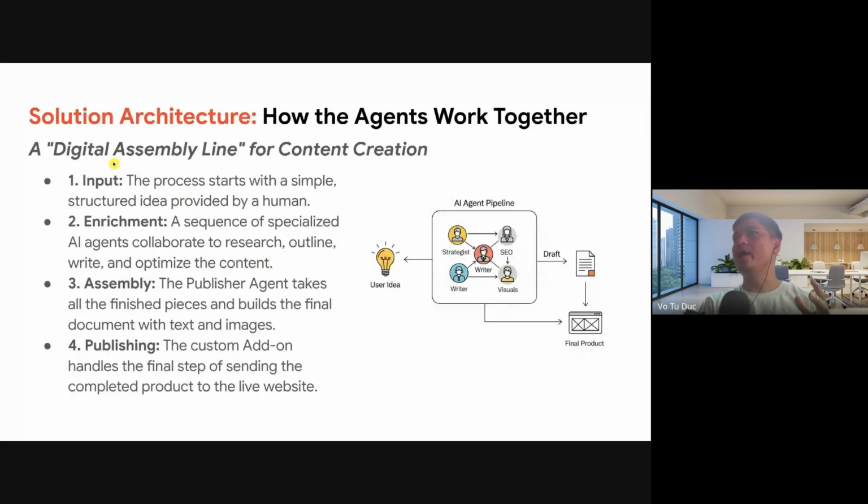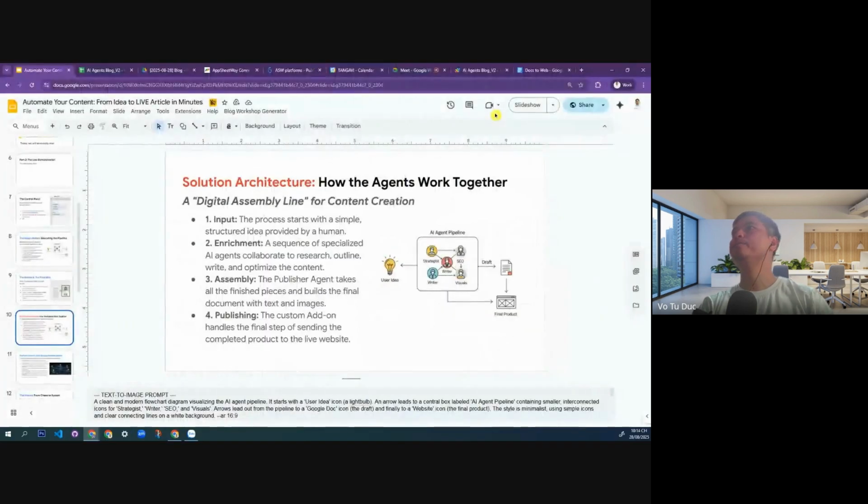The solution behind this is that we input some things by human, and then it's like a digital assembly line for content creation. So here is our input, and then here is our agent highlight, and it will generate a draft including the image and the picture, and then you will finally see it published on the website.